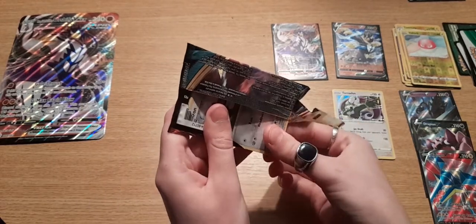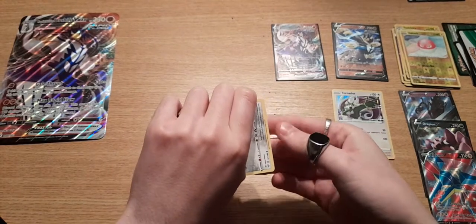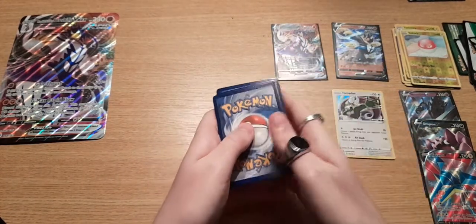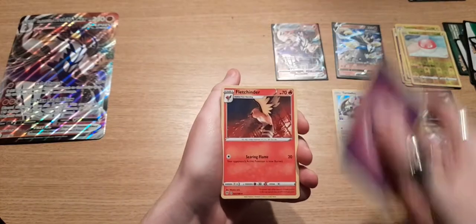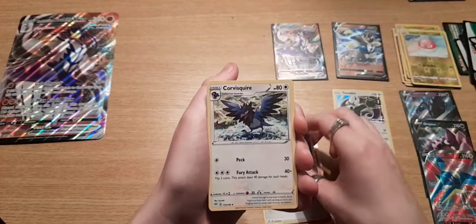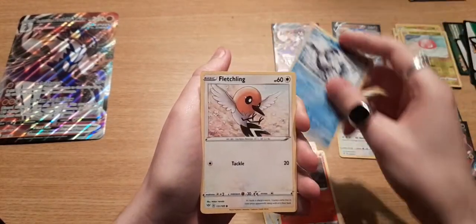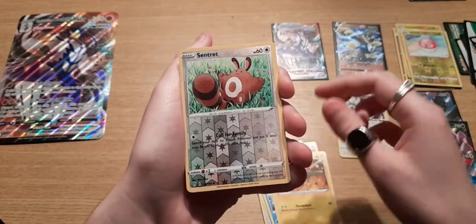Dancer Blaze. Hopefully it doesn't rob me again. Okay, so it's a white. Okay, this could be good. Still could be an error though, so I don't know if it's actually going to be something decent here. Let's have a look. Psychic. Got Fletchling. Hiding Energy. Corvus Squire, again, can't remember that one. Aaron, Torchic, Mr. Mime, Fletchling, Electrike, got a Sentret.